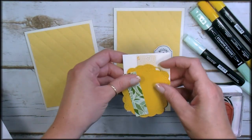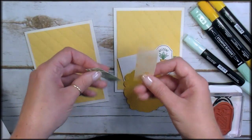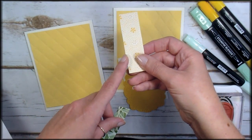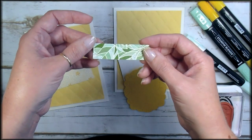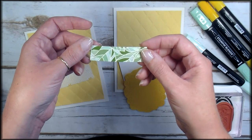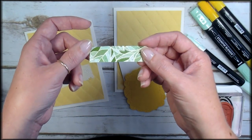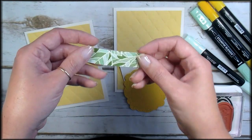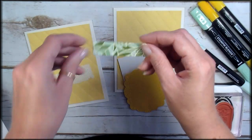I've got a piece of Designer Series paper from the Mosaic Mood Designer Series paper, and this is the crushed curry piece is 1 by 3 1/4, and then this multicolored green, a mint macaron and garden green leaf pattern. Do you see? Is the light catching that embossing? It's got that beautiful clear embossed detail. This piece is 3/4 by 2 3/4.